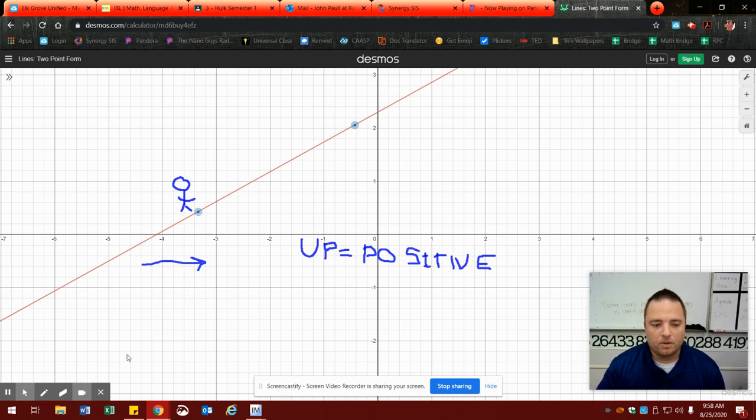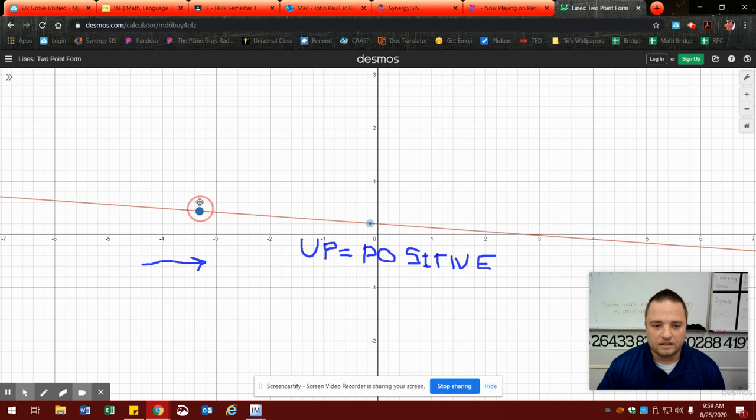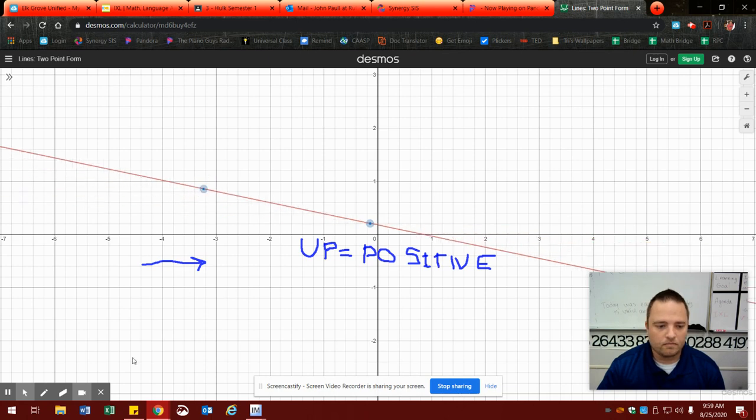Okay, but what if, let me erase some things here. What if I erase this guy? What if he isn't walking up? So what if, for example, I take this line and I make it look something like this? Let me redraw my guy here real quick. Here's my Mr. Paul Jr. There's some legs. And once again, he's going to be walking from left to right. If he walks from left to right this time, he'll be walking down.